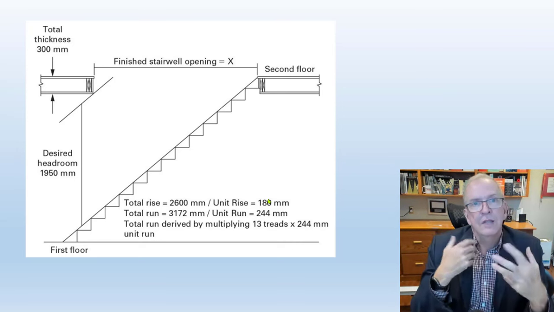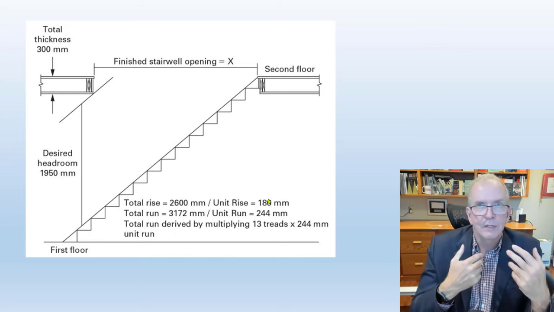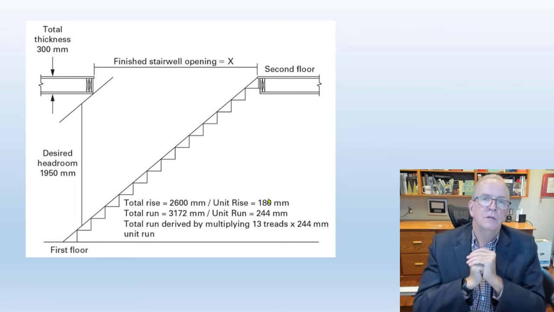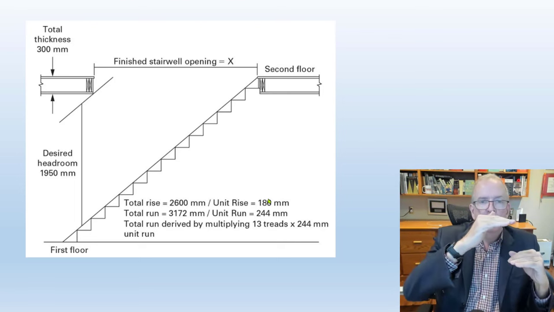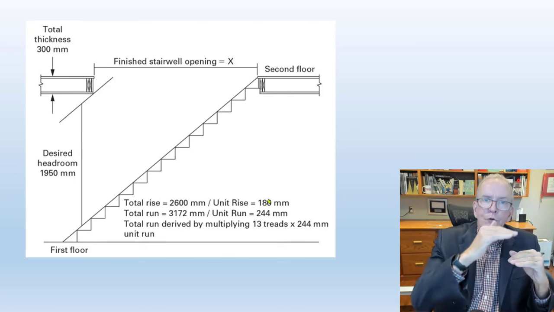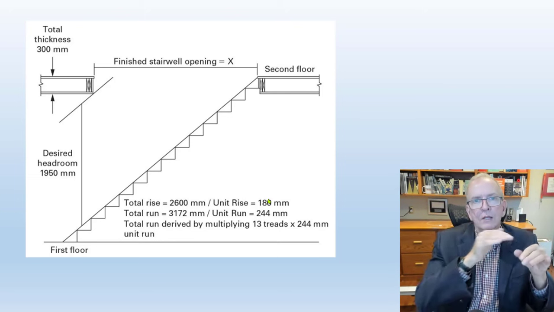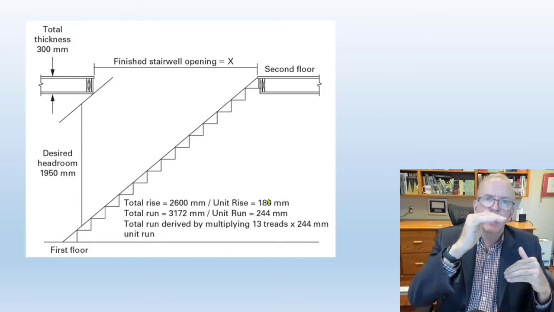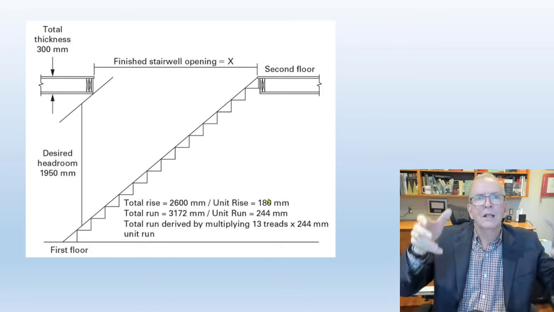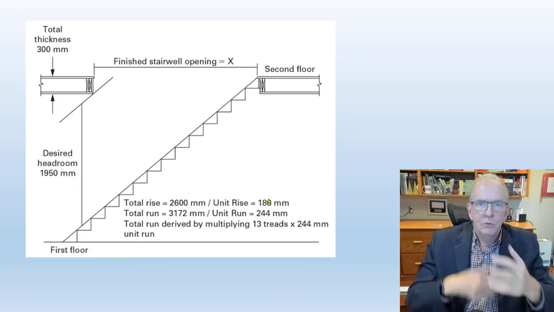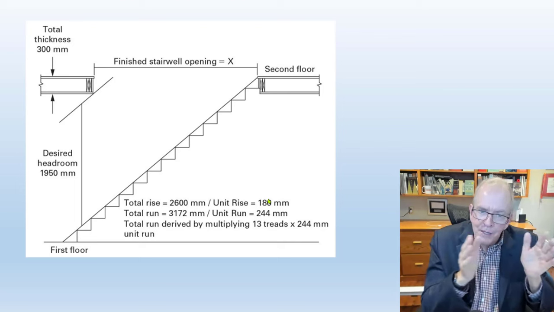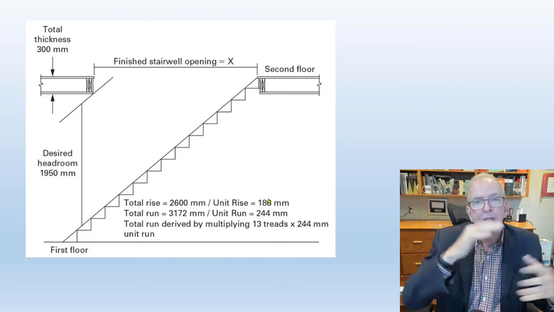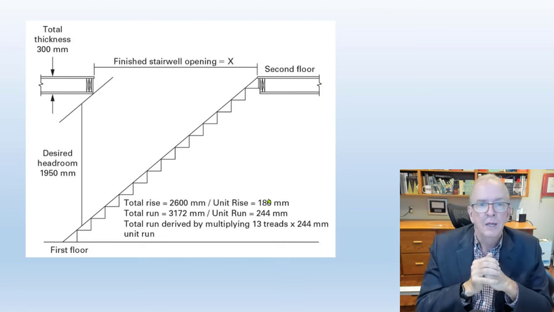Well, why is that? Well, then that's the difference between memorizing—okay, so seven and 10 plus 17, that gives a comfortable stairs. But why is that? Well, if you've got a lower unit rise, then you're raising your foot less. If you're raising your foot less, it's kind of closer to a walk. So you can stretch it out a little bit more. It's closer to walking. If it's a higher step, well, then you don't want to reach it out. It's more like climbing a ladder, which is steeper. And so the comfort level in that zone, you can make it a little bit longer if it's a little bit lower rise. If it's a little bit higher rise, you make it a little bit shorter so that basically it's a more comfortable step when you're going up.